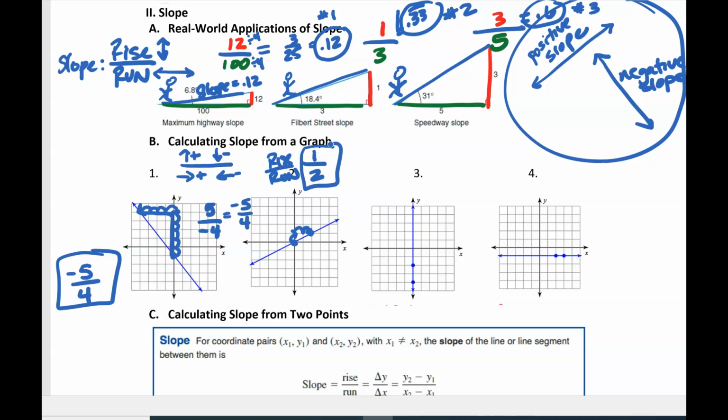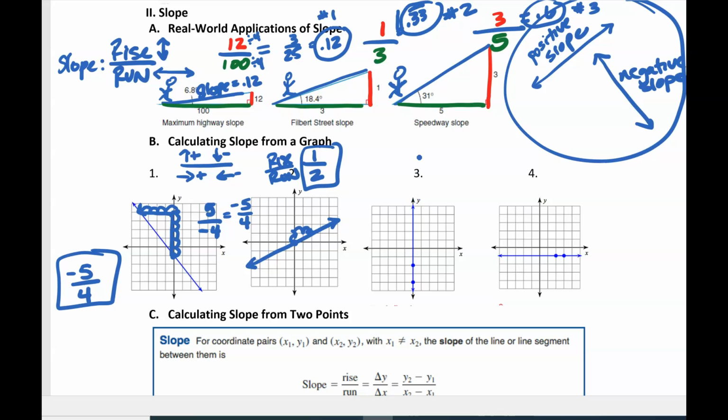So the slope is 1/2, and you can double check at the end that this increases from left to right, so that's a positive slope, and that confirms that our answer should be positive. Those last 2 are lines that are a little bit different because they're vertical and horizontal, and they have slopes that are a little different than the ones we've been looking at.